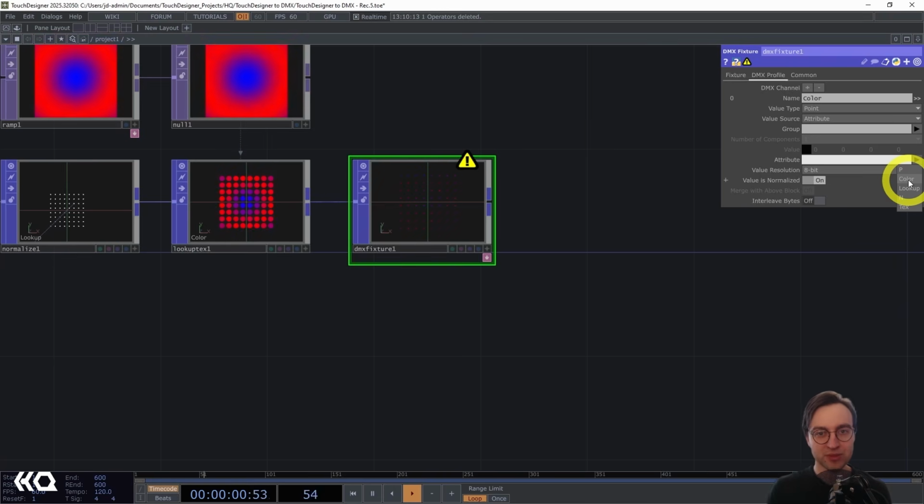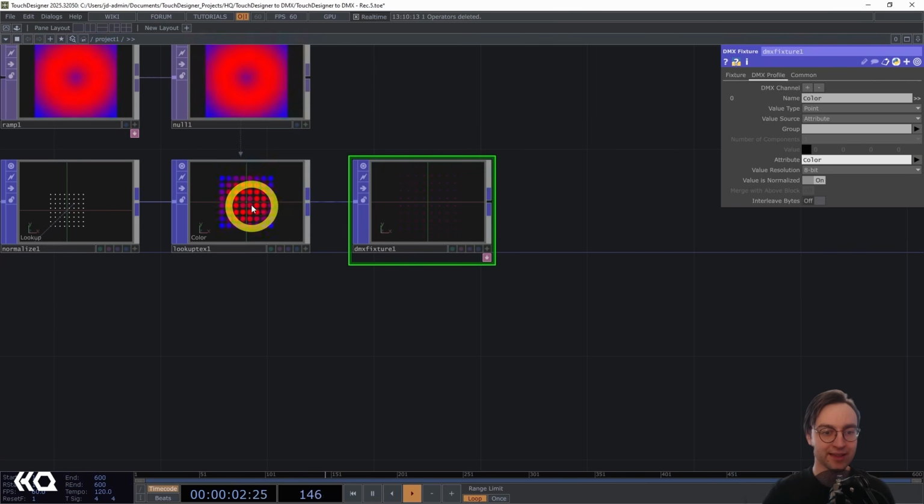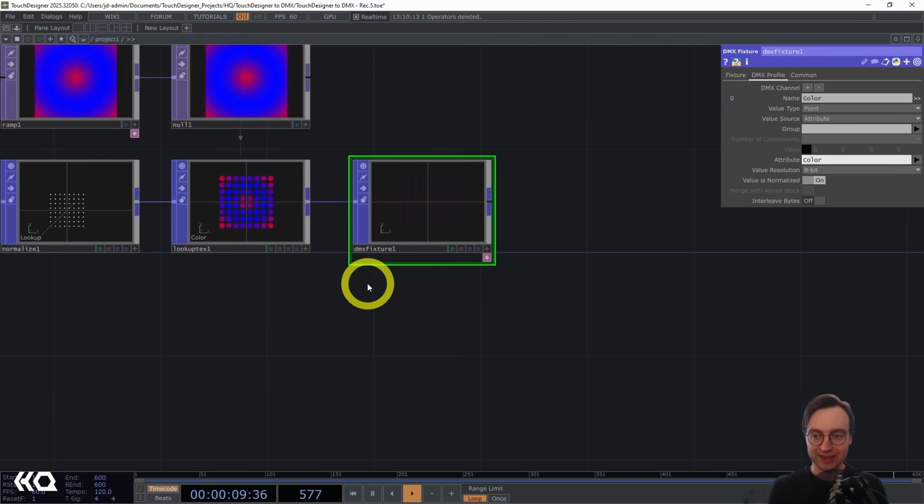The color attribute by default is going to be a 4-component attribute, meaning that we have the ability to store R, G, B, and alpha data into that attribute. And thus, if you were to just choose this color attribute and send that out to your device, what you would see on the device would not look like this animation we see here. We would have some extra data added in, so it would not be appearing correctly on that LED matrix.